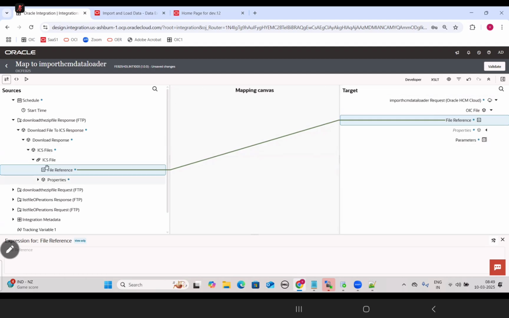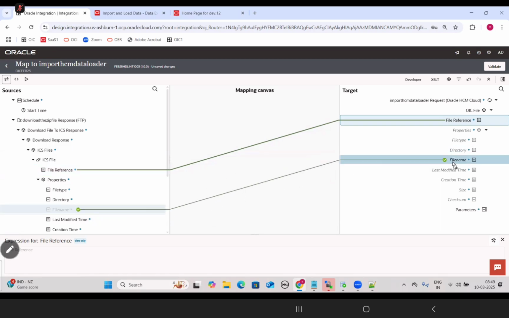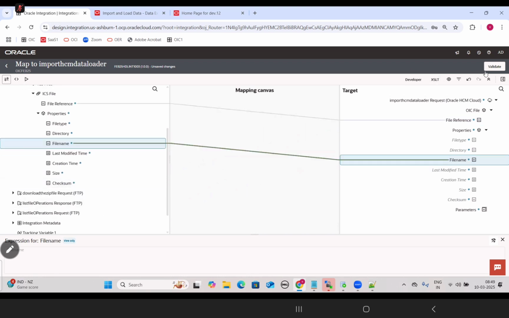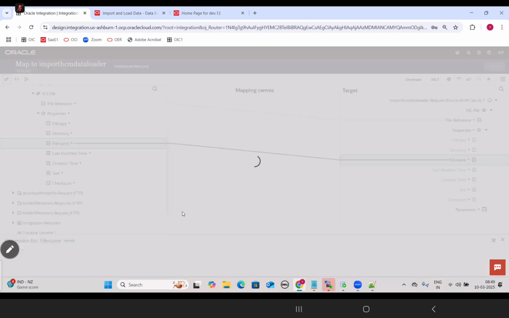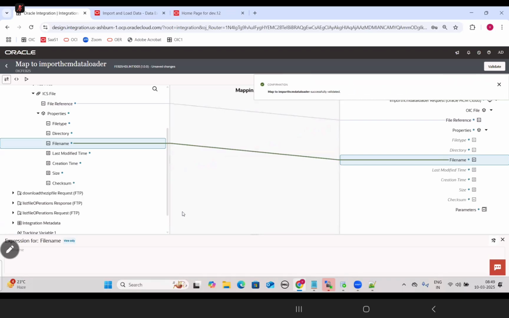That loader program requires the file or not? That file we are sending here. File name also you can. At this moment, any question you can ask me. Any question?